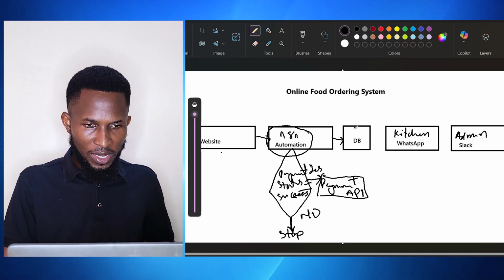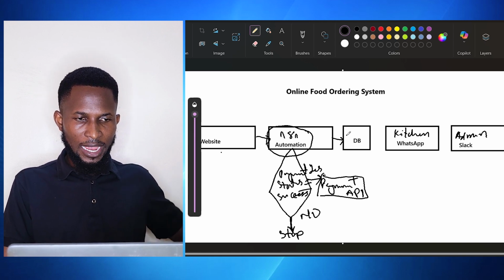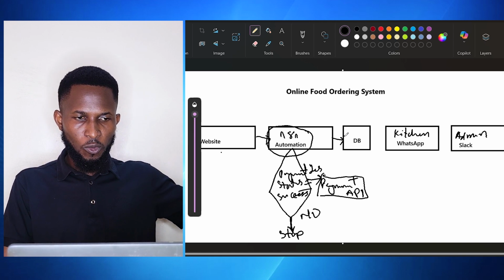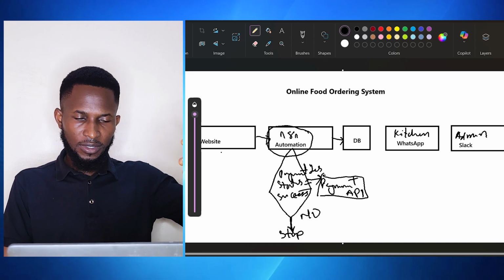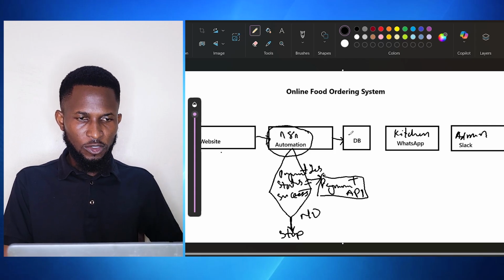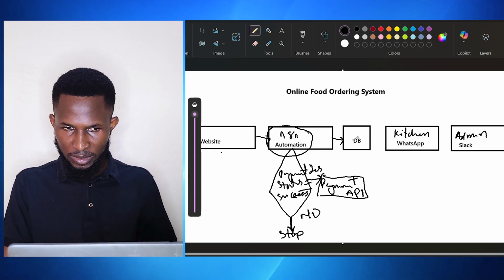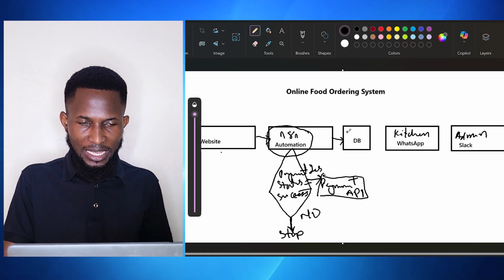Now, there's another thing we need to do when we come to the database, because you need to think of the edge cases. At times, the website triggers more than once, it could be because of an internet issue. If it triggers more than once, the order may already have been processed. So we're going to check if the order ID is present.